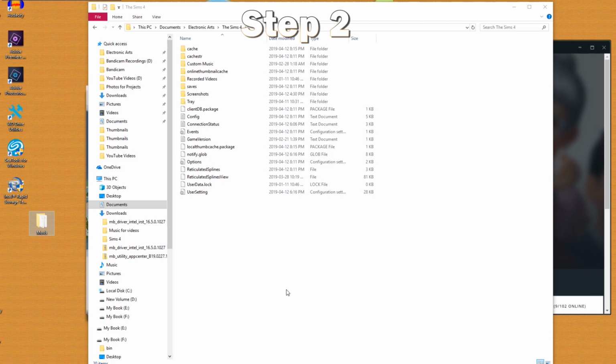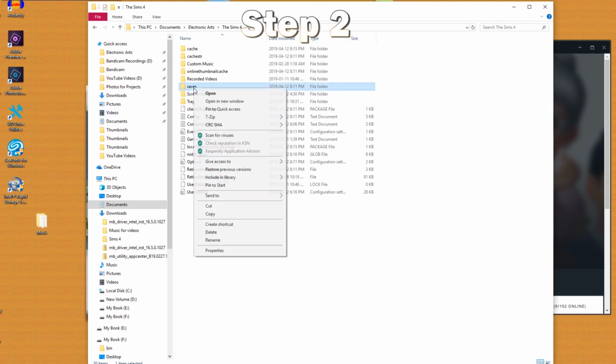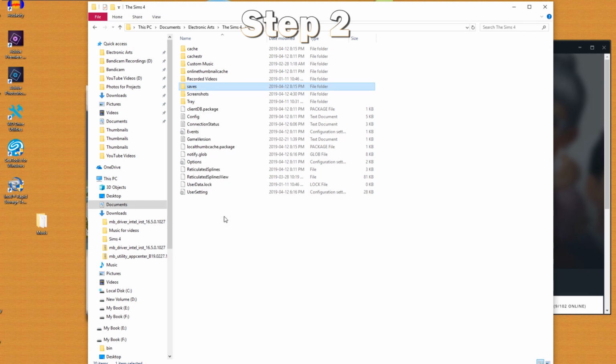But the main thing for an update is to make sure you take a copy of your saves and you place it elsewhere. So you could just right click on it and take copy, because you don't want to remove them. You just want to copy them, and then you could put them on your desktop if you're only doing it for the purposes of the update, not actually wanting to have it somewhere else. I have a secondary hard drive, an external hard drive, that I put mine on when I'm doing it.